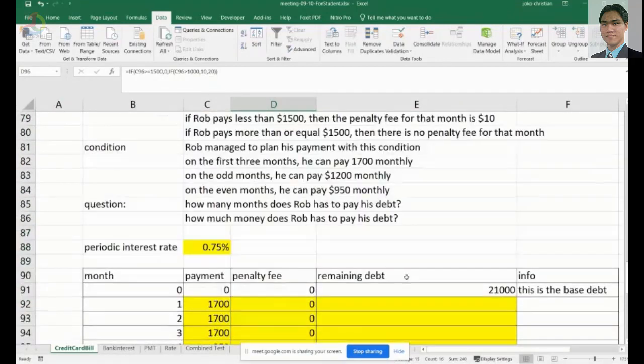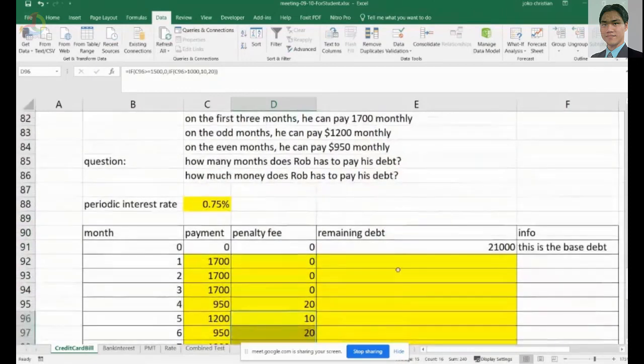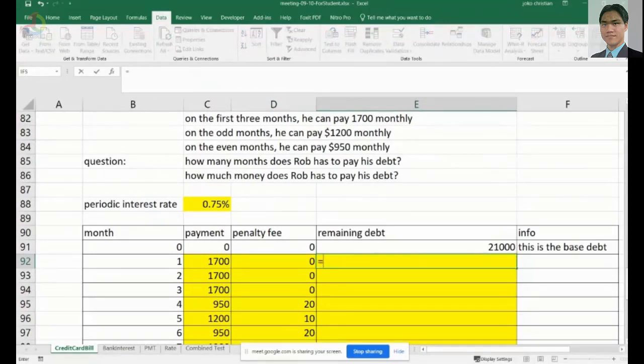The next is just the same as the previous example. Remaining debt will be equals previous debt E91 plus, in parentheses, the remaining previous debt multiplied with periodic interest rate, like that, is the interest value, and then minus the payment C92 and added with the penalty fee B92.